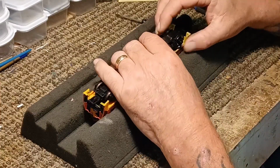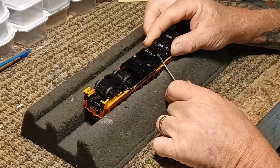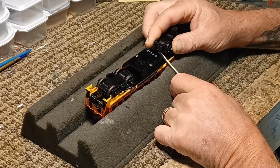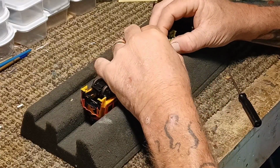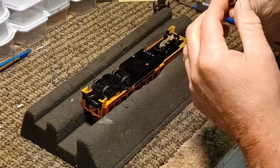All right. First thing you gotta do is take this cover off. Flathead screwdriver. Slides right off. Pull the axles out, the wheels out.